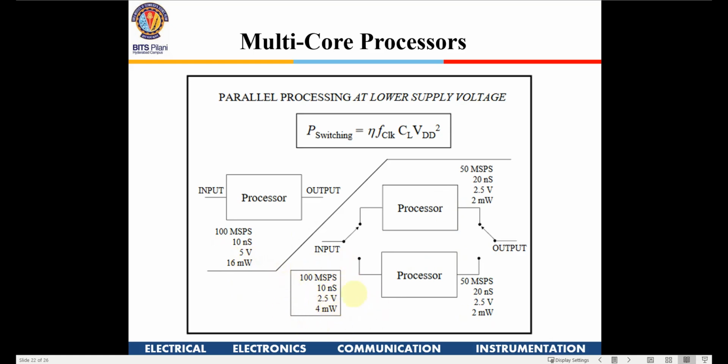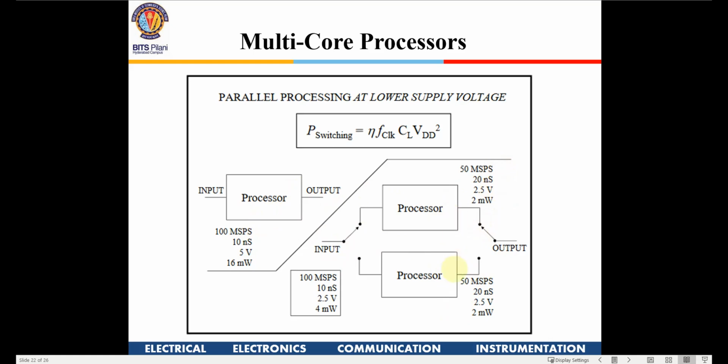So this is a huge gain in power. In this case, what we have done is we have kept the speed constant and the power is reduced. Or in other words, if you keep the power the same, you will get a high speed. That is how today's modern day processors work, where whenever there is a huge task coming, instead of loading onto a single processor, if you split it into multiple processors, that will take care of the power requirement and heat dissipation also.